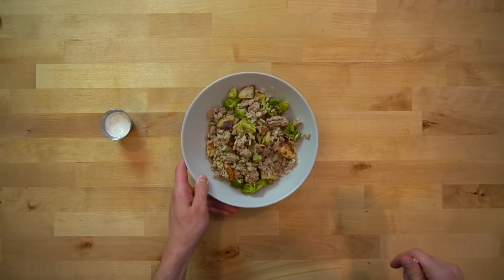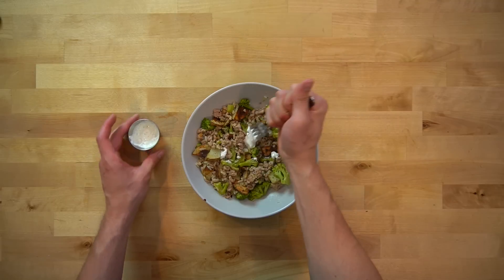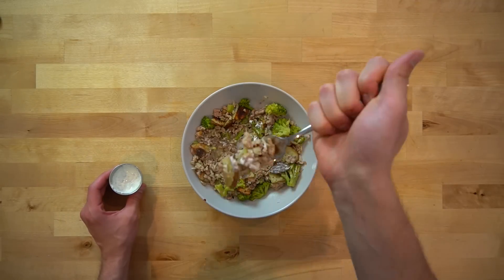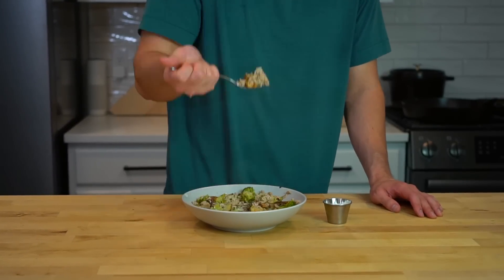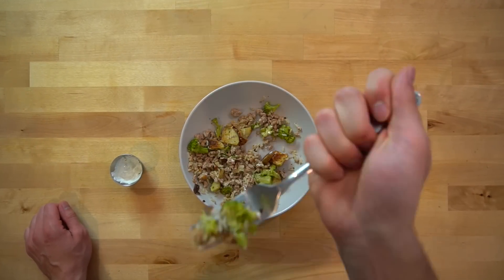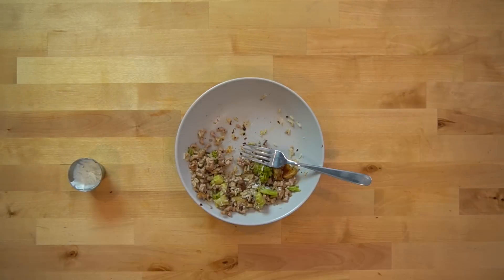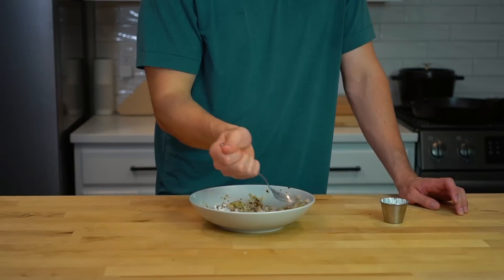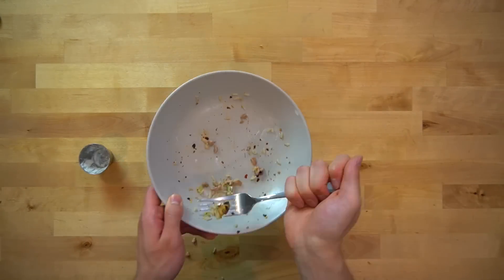There are a lot of things I like that meal prep brings to my life, but my favorite is that it makes my life easier come meal times. When I need a meal in the middle of the workday or when I get home from the gym, it's awesome to open the fridge and have something ready that I don't need to put any effort into. It saves me from having to prepare something else 4 other times a week and takes any decision fatigue out of the equation. When I don't have food prepped, I'll find myself opening the fridge, then moving to the pantry, then checking the freezer — many times caught in this loop until I give up and eat something that doesn't even sound good. When I meal prep at the beginning of the week, I open the fridge and already have something ready to go.